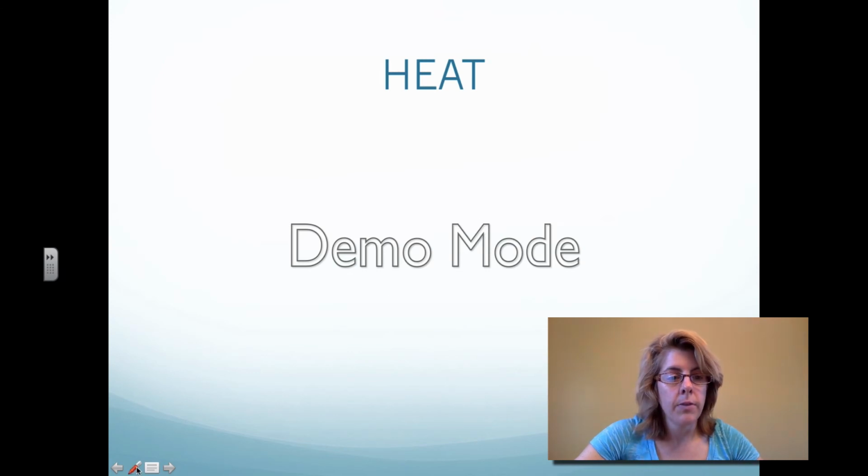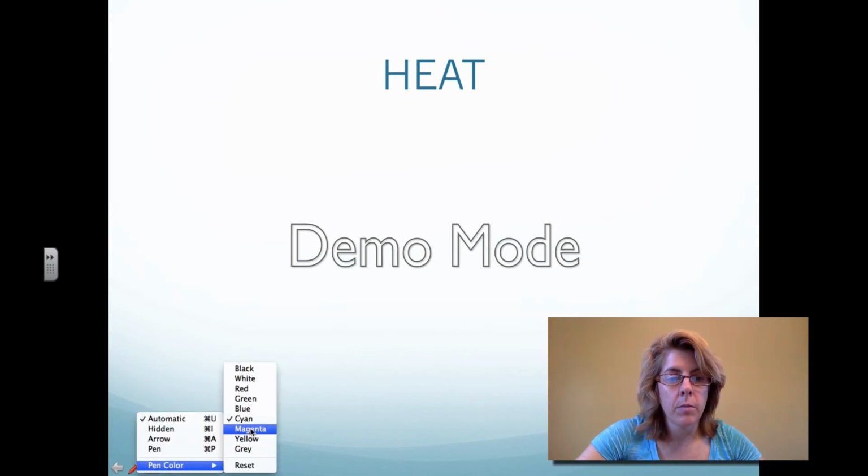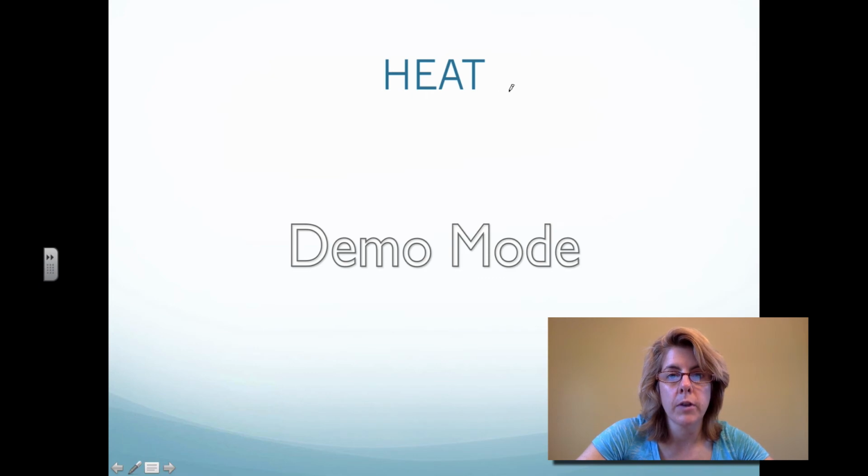Okay, this is where it gets a little more interesting. So the question is, what is heat? Now, we just learned that temperature is the average kinetic energy of a molecule. So if we have a container of gas or liquid or solid, the average kinetic energy of that substance is temperature. Now the question is, what is heat? Now we need to understand heat in order to understand energy, because they're both pretty important concepts.